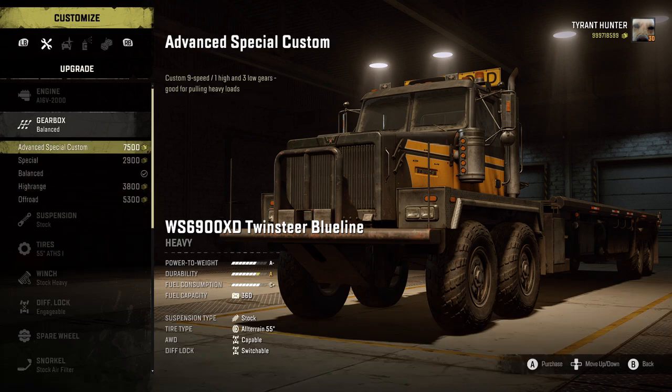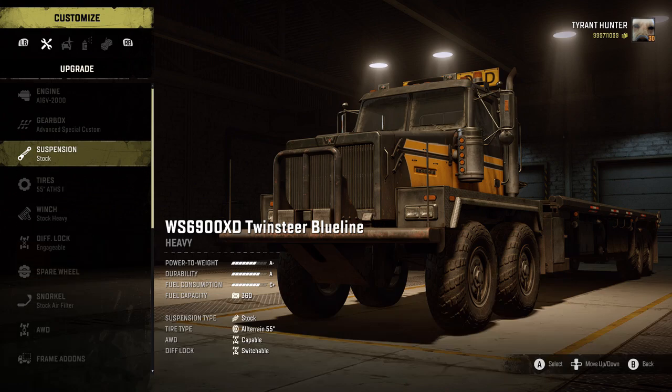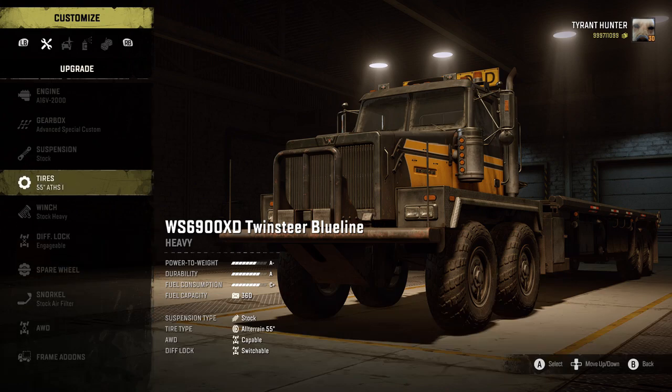Advanced Special Custom is a custom 9-speed gearbox with 1 high and 3 low gears, good for pulling heavy loads. So this is what I would normally run on this thing, so I'm doing a test with how I would normally run it. I'm going to go ahead and run, obviously, the stock engine and an advanced special custom gearbox. And then for suspension, we only have stock suspension, and so that's not looking too good for it so far.